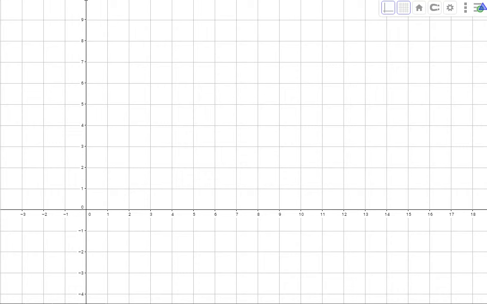So the thing that we're going to start with is we're going to talk a bit about perpendicular lines. Remember that perpendicular lines are two lines that cross and they make a right angle. And we are going to be looking at what happens with the slope of parallel lines, and perpendicular lines, and we will show how the slopes are related to each other using what we know about geometry.